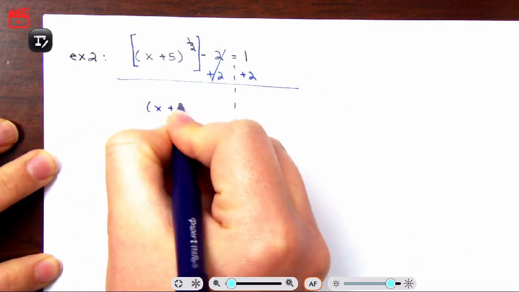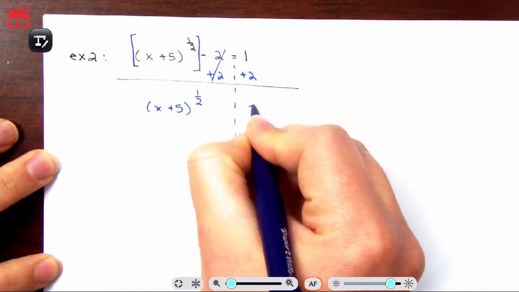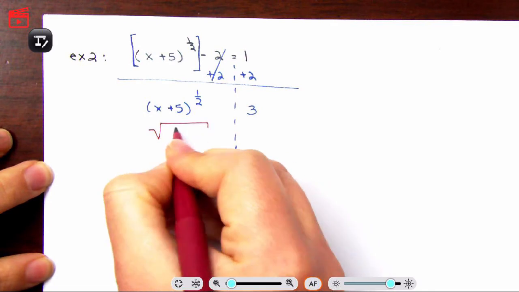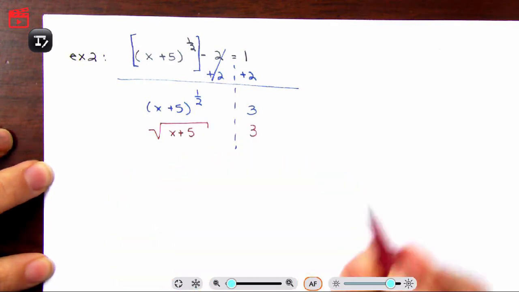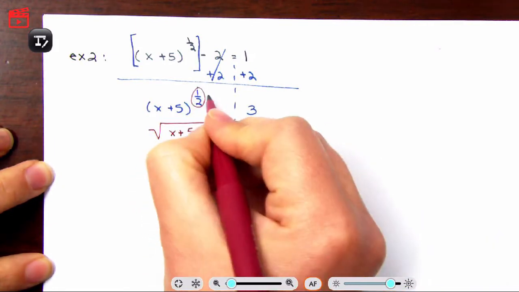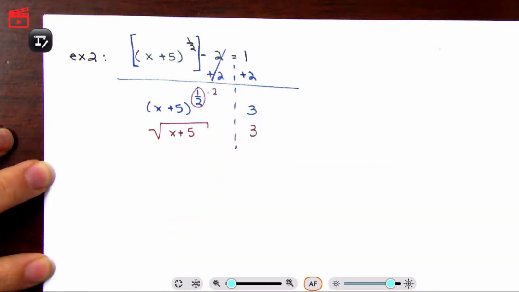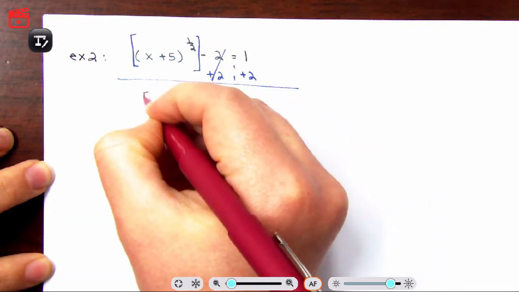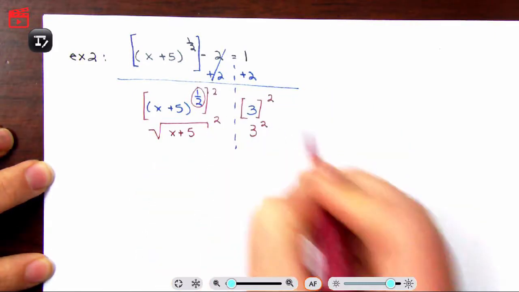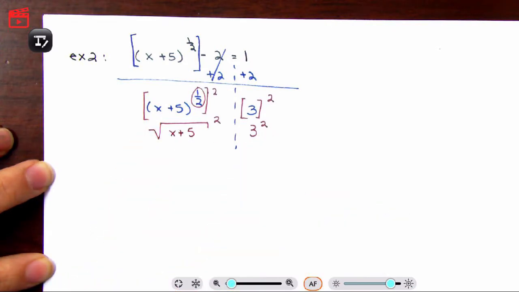This is x plus 5 to the 1/2 power, and this is 3. Now you have options here. You can either rewrite it as a radical if you'd like, to see the whole square root of x plus 5 and then square both sides, or you can see that you need a 1 as an exponent, so you raise both sides to the power of 2. It's your choice. You're doing the exact same thing, just different. I choose to rewrite it. For some reason, in my mind, when I see the radical, I know a lot more what's happening than when I see the fractional exponent.